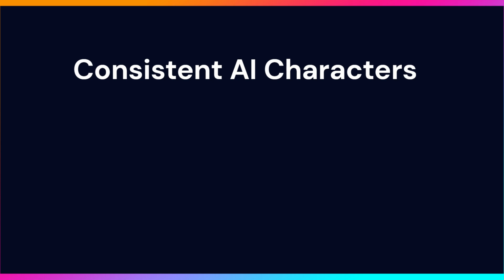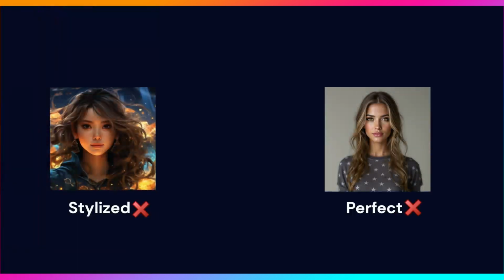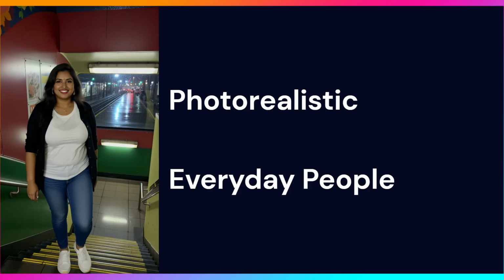In today's video, we're going to cover how to create consistent AI characters that are photorealistic and also look like everyday people. Now, if you have seen consistent characters being talked about or generated, most of the time you would have come across characters that are either A, very stylized, or B, very, very perfect looking, or sometimes both. We're trying to break away from that. We're trying to create characters that look more like normal everyday people with imperfect body types, imperfect faces, and also create images that are completely photorealistic, that look like they have been clicked by a mobile phone camera.